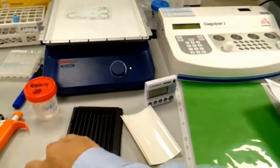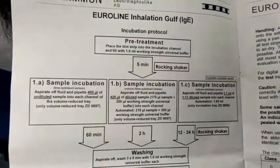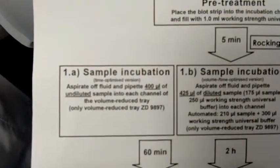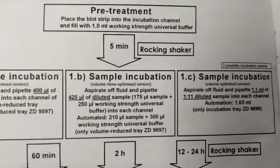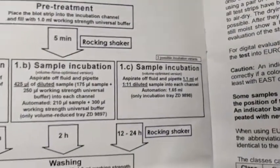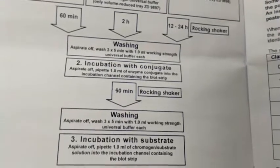Then we have to put 400 µL of the sample in each incubation plate. Can you put the strips first? You have to label them — put at least something to remember. We can make a working sheet: number 1 is for the inhalation strip, number 2 and 3 are for the food strip.